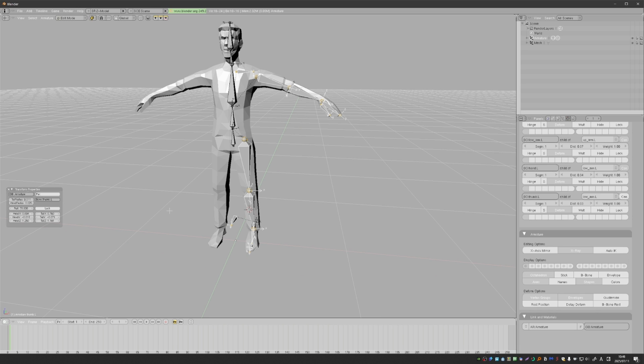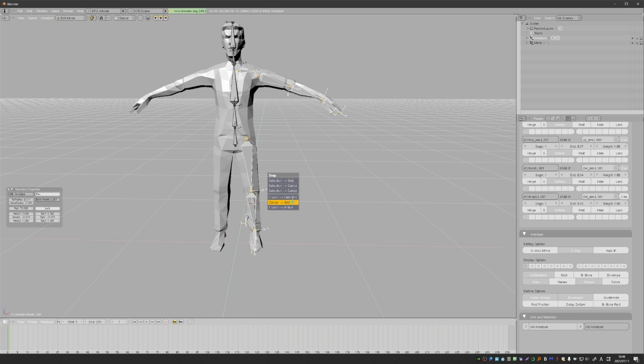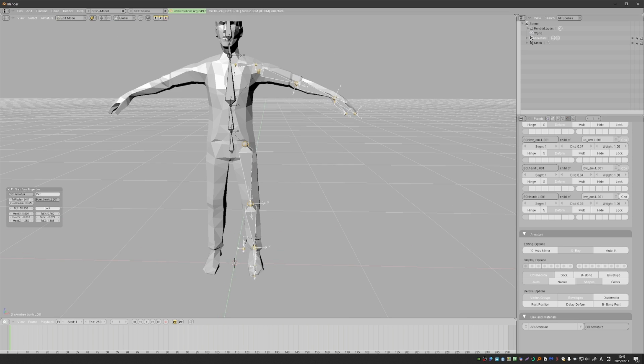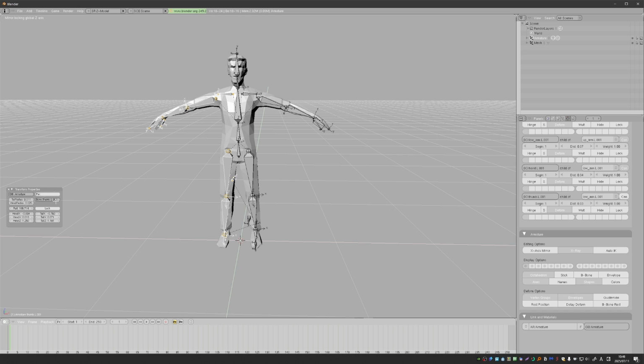And now we come to symmetrizing. So we don't have a symmetrize function. What we do instead is we press Shift D and duplicate all bones. Then we press Shift S, cursor to grid. This sets the cursor at the center. Then we switch to 3D cursor, and then press Ctrl M for mirror, and then hold the middle mouse button and drag to the side. Okay, now we have the mirrored bones, and now they're named like .L001.